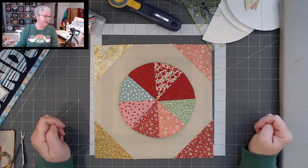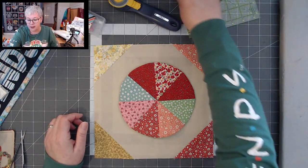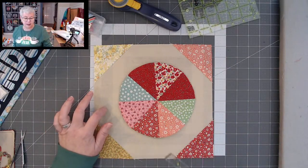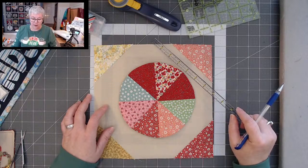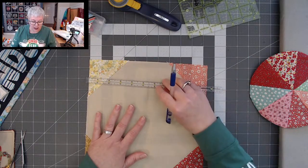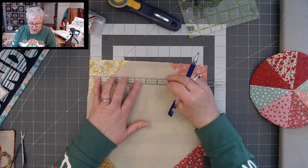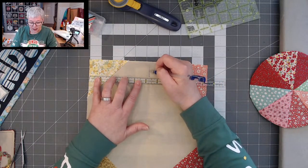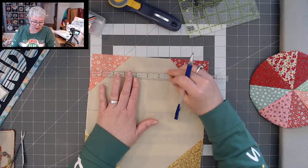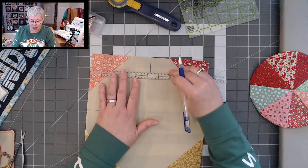There we go. So all we really have left to do is to center this circle right in the middle of our block, because I've used a 10.5-inch background piece. I know that the center of my block is 5 1/4 both ways, right? So I'm just going to take a disappearing pin and a ruler. I'm going to mark over 5 1/4. Just give myself a guide to go by, just like that, on 2 sides. This is going to help me center up my circle right in the middle.